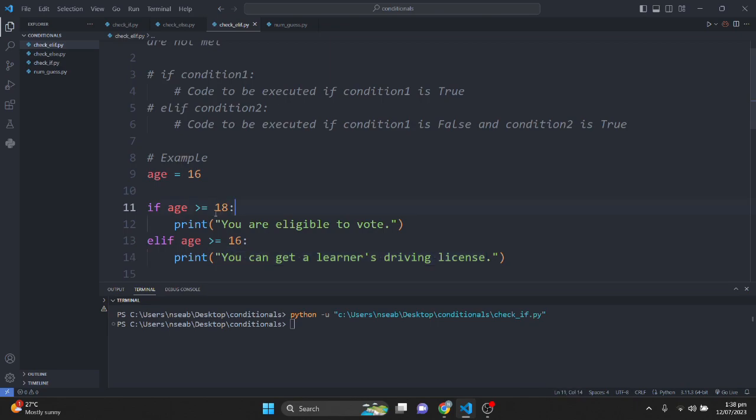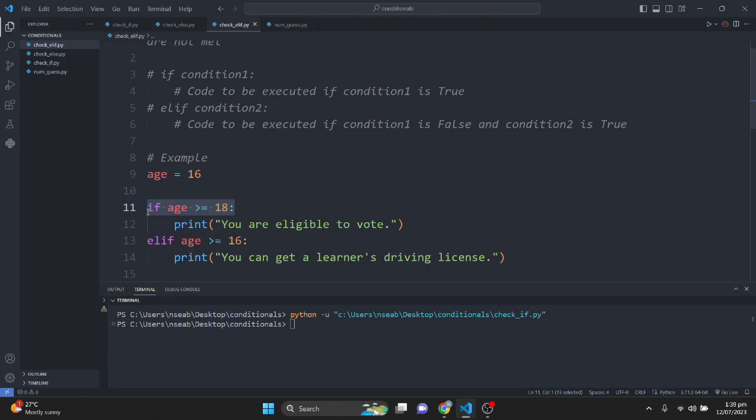In this case, while on line 11, Python is going to check if age, which is 16 in this case, is greater than or equal to 18. If this condition is true, line 12, which is the indented line directly under the if condition, is going to run.